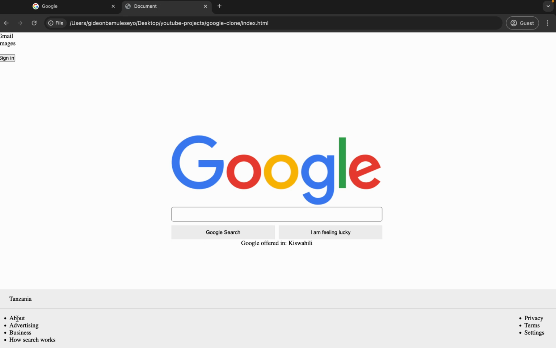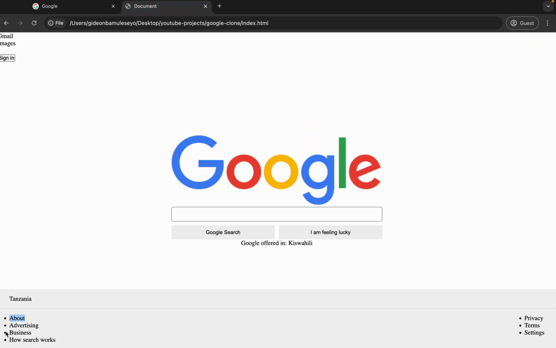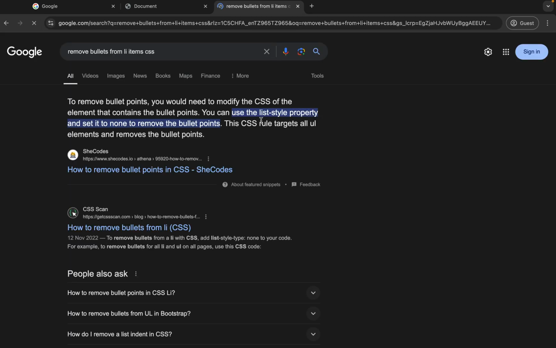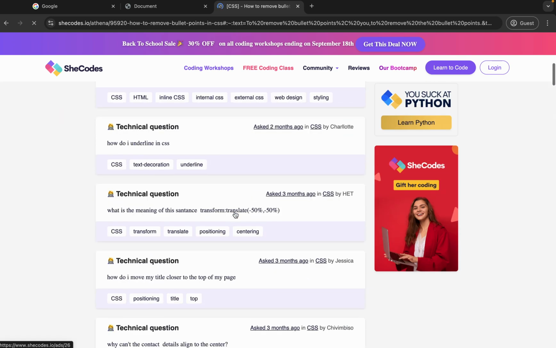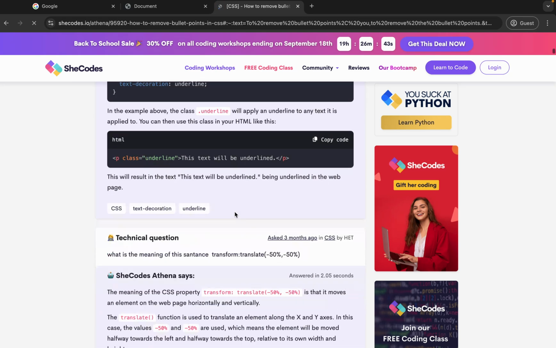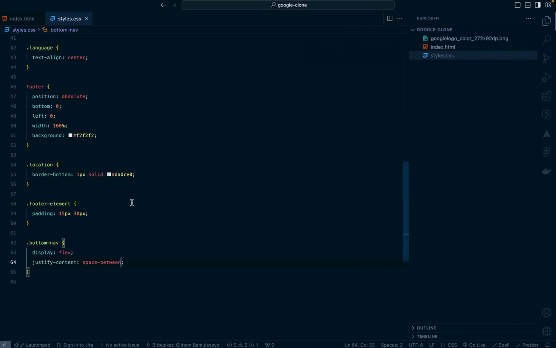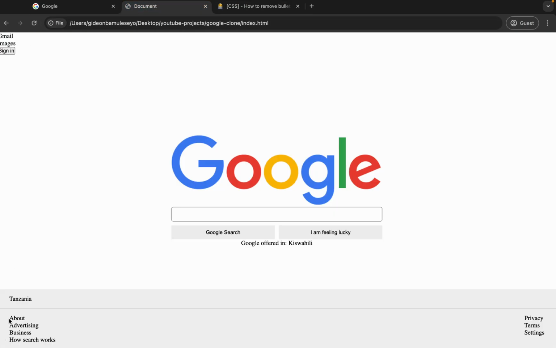Now for the list items, first of all we can start by removing these dots. Sometimes when you're coding, some of these things I do not have 100% stuck in my head. I Google. So you can just Google something like remove bullets from list items CSS. Any link really would normally have what you need. You scroll through, and I probably already know what I'm looking for. Yeah, here: list style none. So on all my unordered list elements, I don't want a list style. And when I refresh, none of them have that list style.